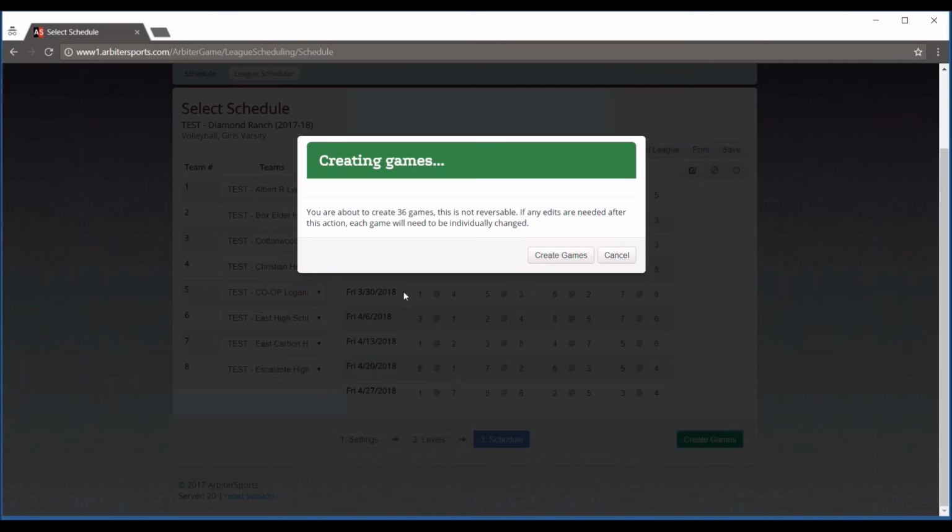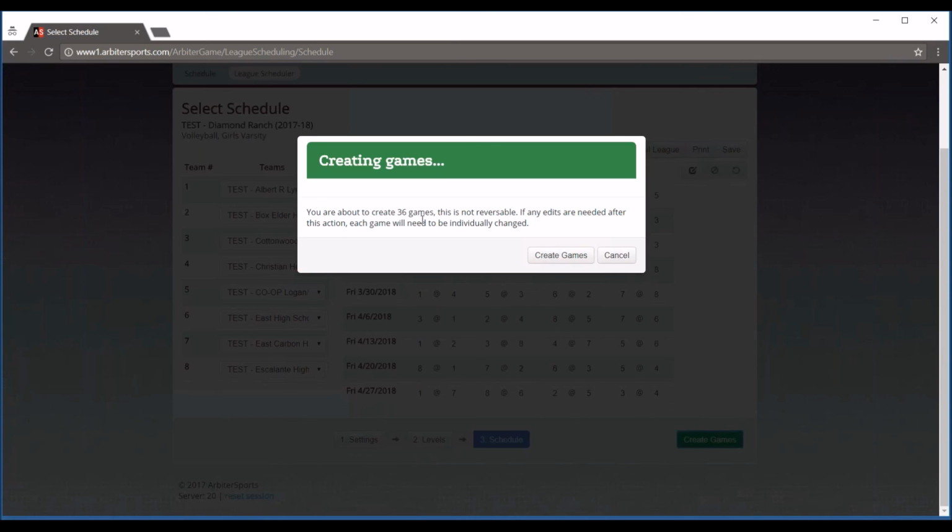all those different schools' Arbiter game accounts, which, like I discussed at the very beginning of our webinar, is a great time saver. Instead of each school creating these games one by one, you're sending it to all of them. However, you can see the potential complications that may arise if you didn't want to send them to the schools quite yet. So hence why we have this little warning here for you.